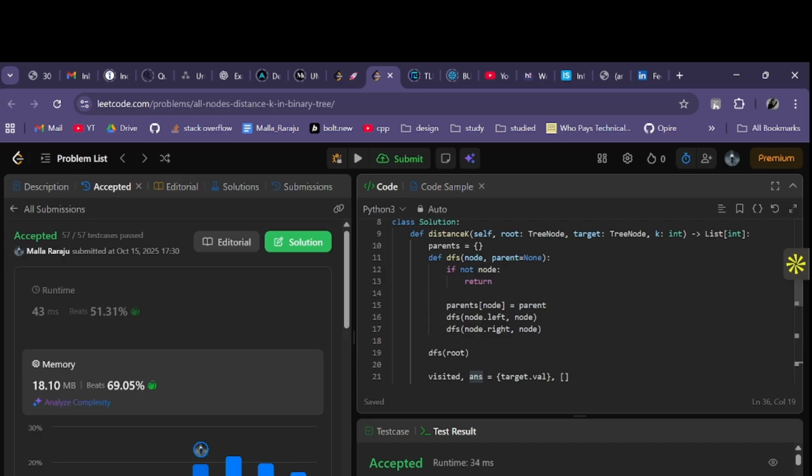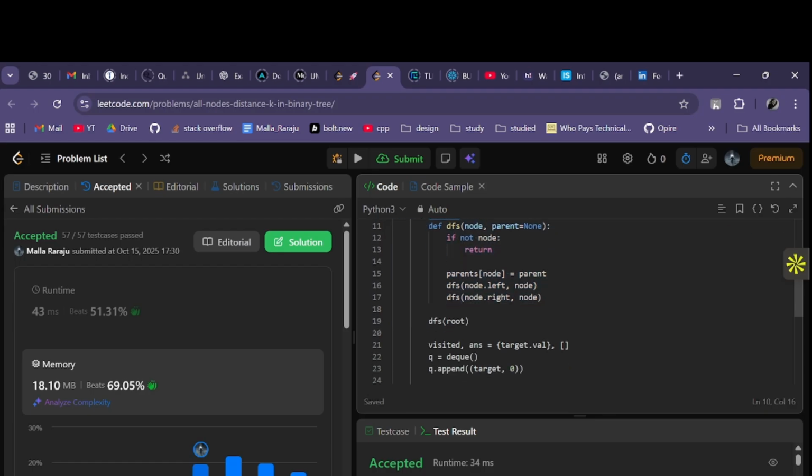So let me explain what's happening here. We're keeping a track of the parents. We're having the parent nodes in this parents dictionary, and with this DFS approach, we are storing the parent of each node.